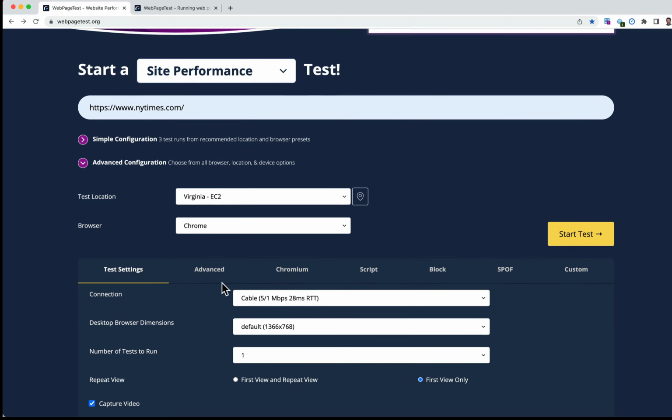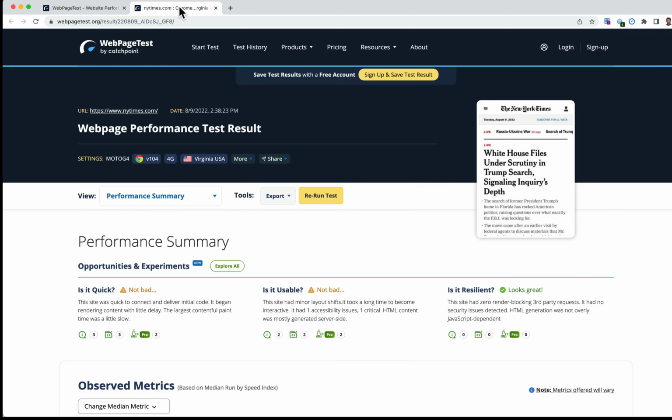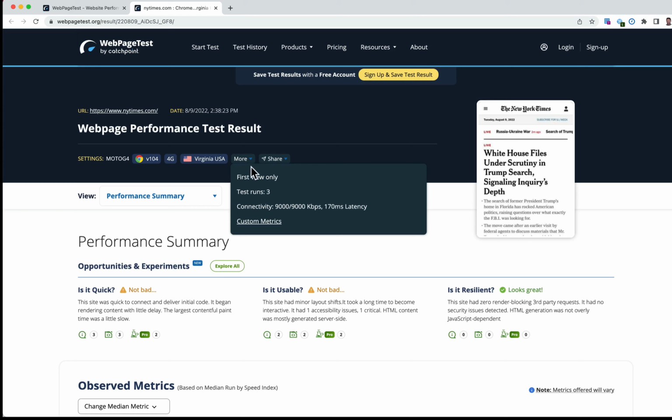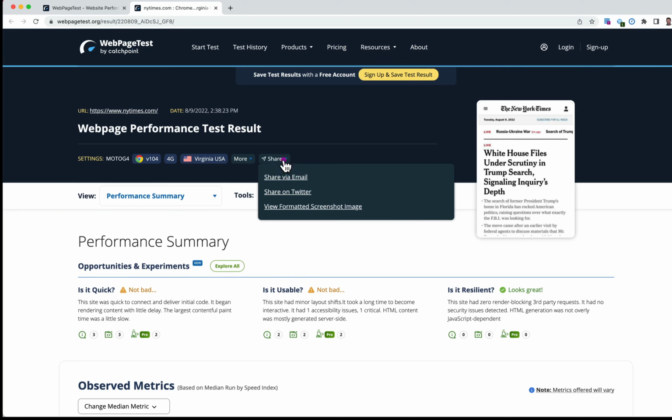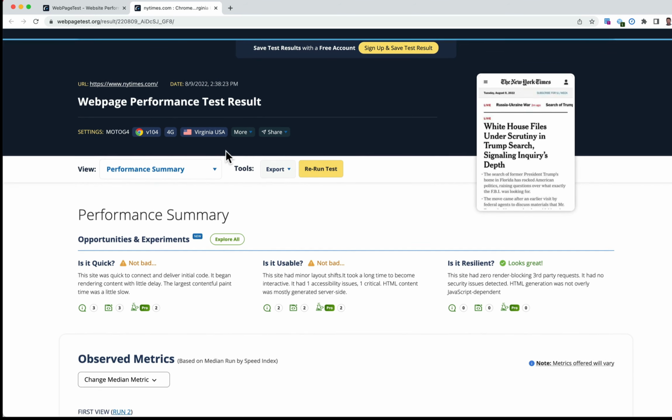Before I get into advanced features too far, I will take a look over here at our test result to see what you get after running a test. So here we have some information. We have a deep link to this result that you can share. This is public to anyone who has the URL, but it's not published otherwise on WebPageTest. And we can see some information about when the test was run, the site that was being tested, and then the browser configuration and location. If there are additional settings that you passed in, they'll all show up in this More menu. And then, you've got some options to share your test result, things like that.